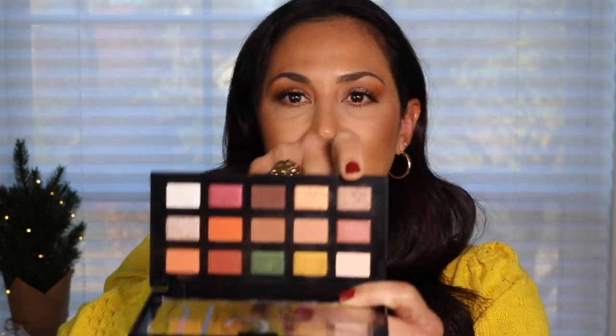I think I paid either $10 or $15 for this, and it was well worth the purchase because I really do like the fact that these are blendable and they are pigmented. They just go on really well on the eyes. So I do want to mention that I have this shade right here, and I will swatch it for you so you can see. But I have this shade all over my eyelid, along with some other shades that I'm about to show you from another palette that I've been loving. Yeah, that is the shade right there blended out. Just really, really beautiful.